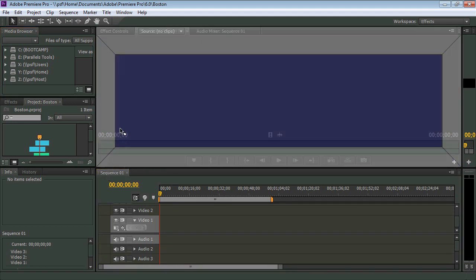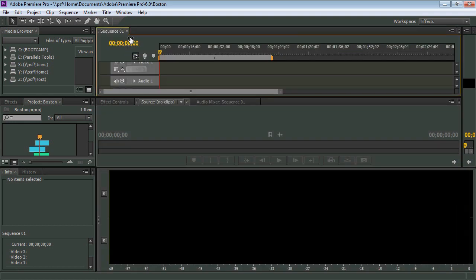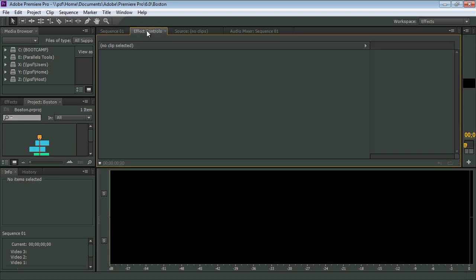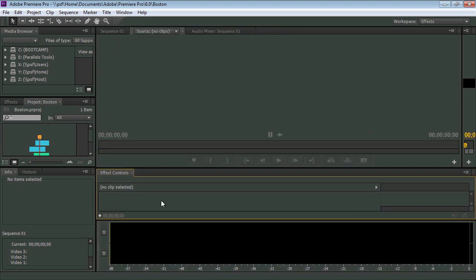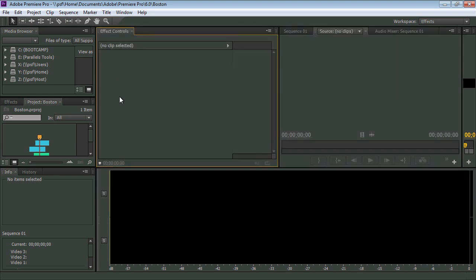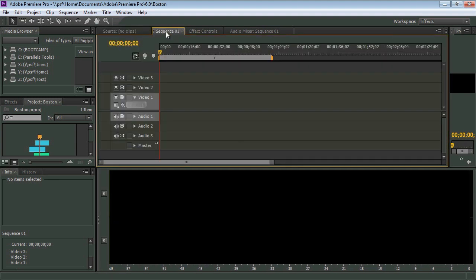Again, I can click and drag an individual tab, which is one panel, and I can let go when I see that area where I can drop it. Now, again, taking a look at this, if I bring this down, if I bring it here, it's going to make a new panel group. If I bring it next to it, it's going to make a new panel group on the left side. If I bring it to the middle, it's going to replace that panel. So you've got a lot of different options here. Here I can just reorder my tabs by clicking and dragging inside the panel group that's there.